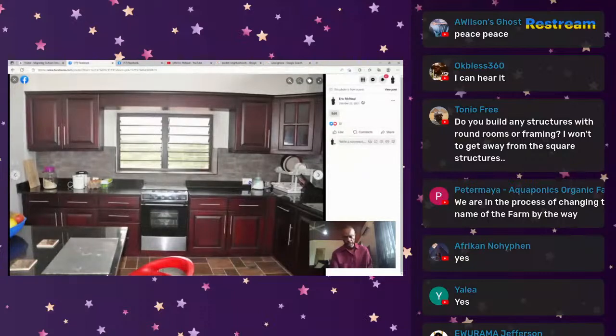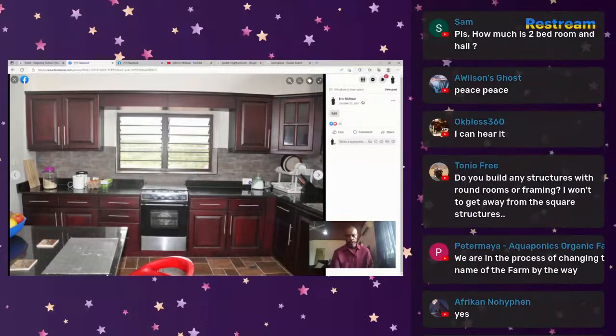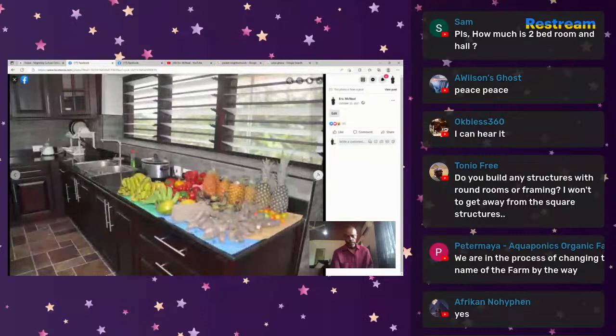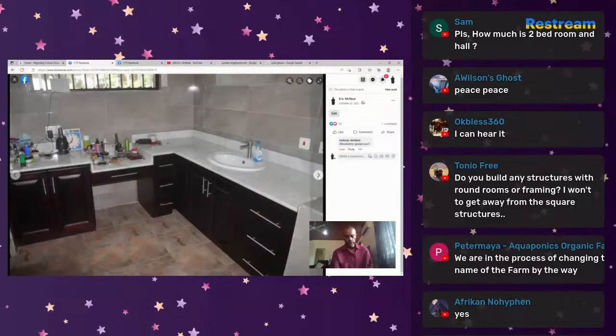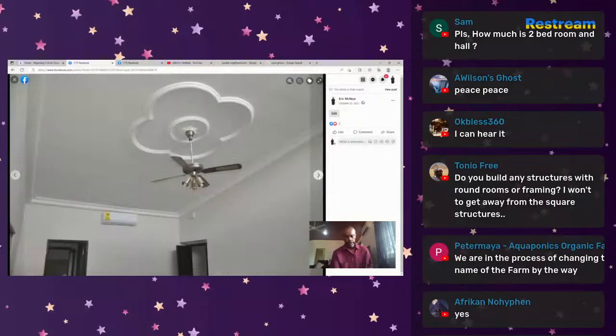The houses that we're building at Migrating Culture Crossing are based on the house that I built in the mountains, but they're smaller, and there are a lot more upgrades in the homes we're doing now. For instance, the home that I originally built had the jalousie windows, as we call them. Now we have sliding windows in the new homes. I used granite countertops and real hardwood, and that's the same thing we're doing at the new homes. So we're doing a lot of the same things. You can go out and see.